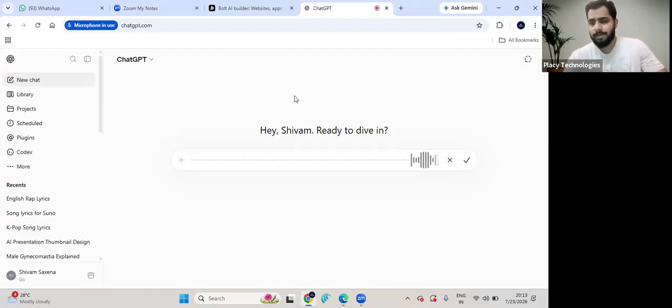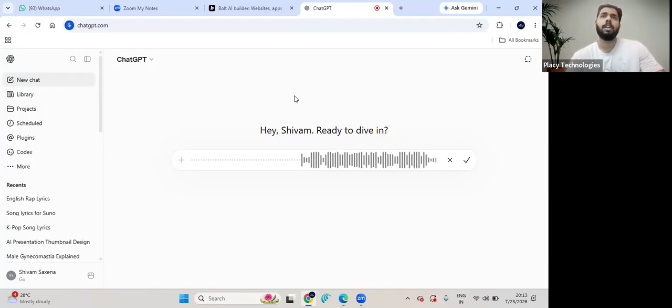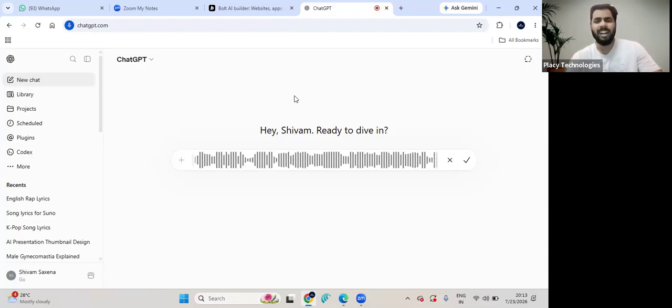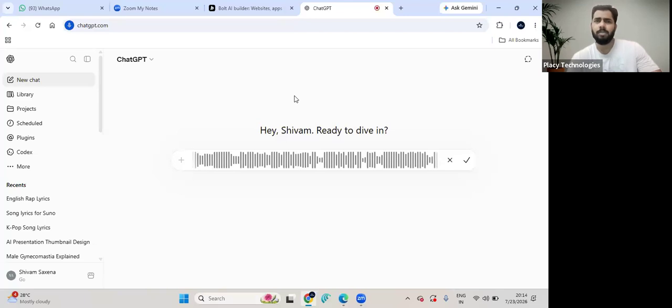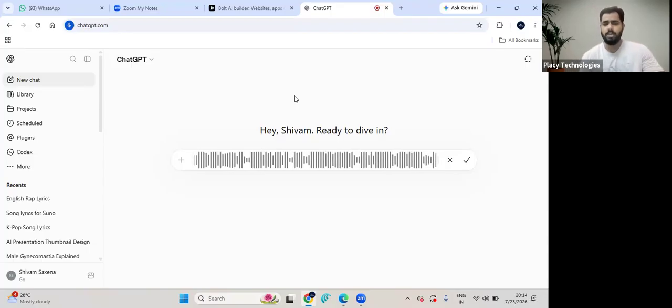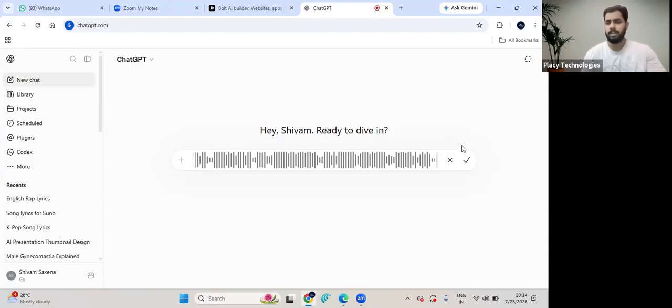Hi GPT, you are an expert prompt engineer with 20 years of experience in creating prompts that outperform. Right now I am required to create a game in Bolt. It's basically with the help of AI that I will be creating the game. The game is all about car racing, and it's a very simplistic game where there is some traffic, some speed, and some score. So this kind of basic game I would like to create using Bolt. For that purpose, you need to write me a prompt. Make sure the prompt is short enough. I do not need a very huge and very long prompt. Just give me a short prompt for creation of this full-fledged game.